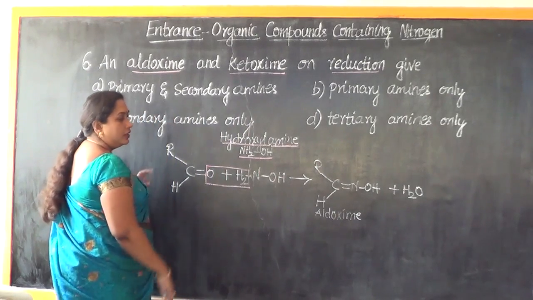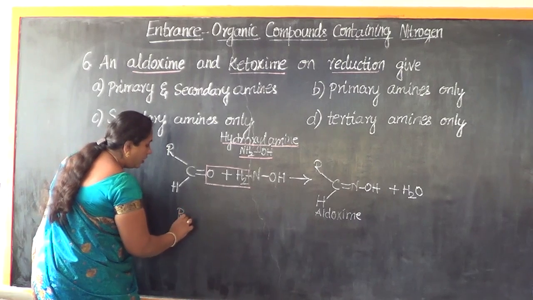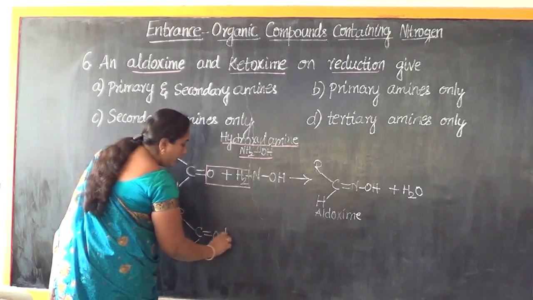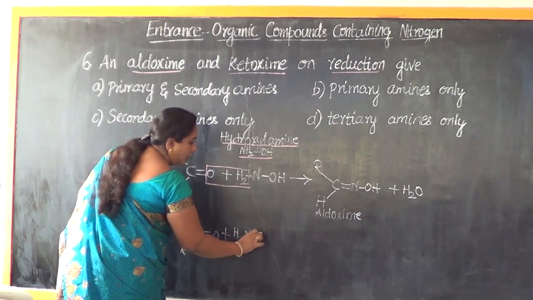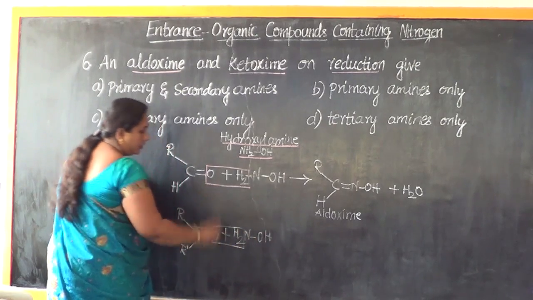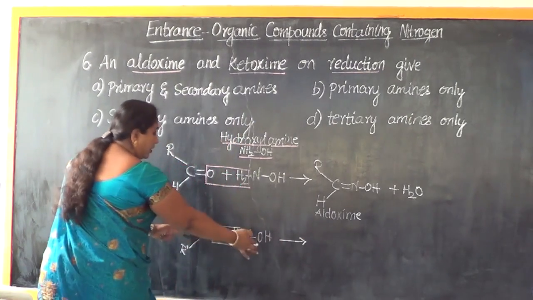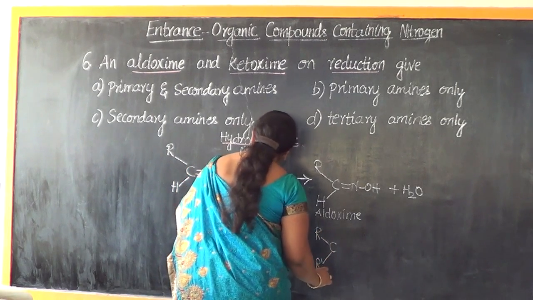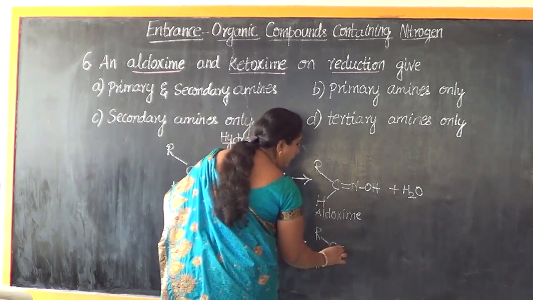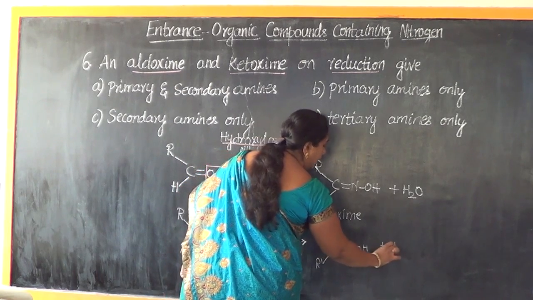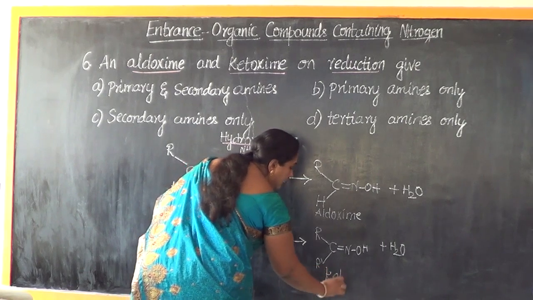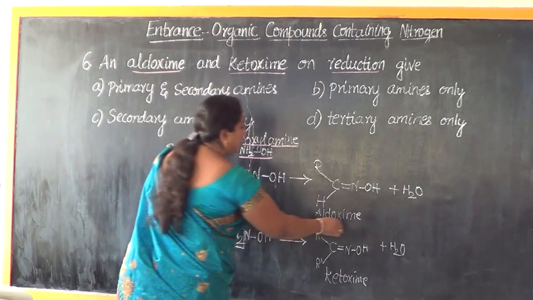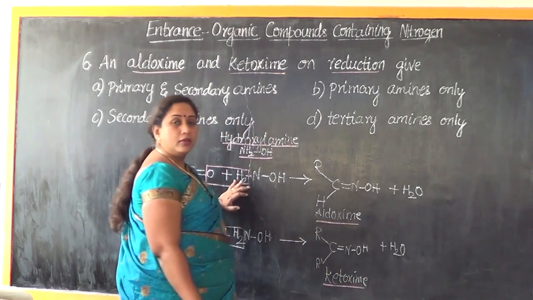In a similar way, the same kind of reaction is shown by even ketones. R, CO, R dash. I'll make an asymmetrical ketone by writing an R dash. When treated with hydroxylamine, NH2OH, they eliminate a molecule of water like this, and the remaining constituents get condensed. So R, C, R dash is linked with C, double bond, N, and then OH, along with H2O. So what is this? This is ketoxime. So we have got our starting material, aldoxime and ketoxime. You can see here, this is aldoxime and this is ketoxime.